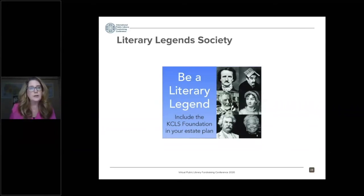And then when she retired and moved to Madras, Oregon, she left a third of her estate to Madras, Oregon. So it was beautiful. We actually received her IRA. We were a beneficiary on her IRA, on her life insurance, and a beneficiary of her Bank of America accounts. And so it ended up being about $300,000 that we received in this calendar year, which, as you all know, has been just a weird year. So we were just thrilled and delighted that that worked out the way it did.